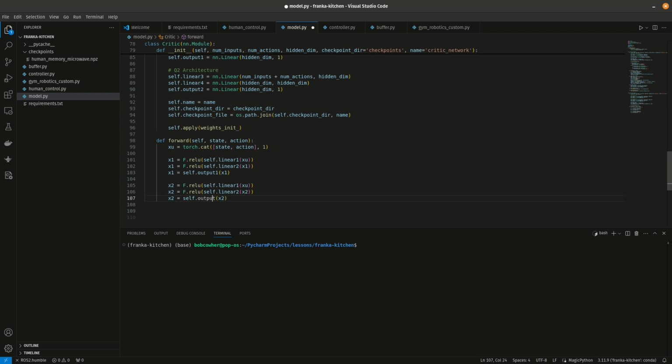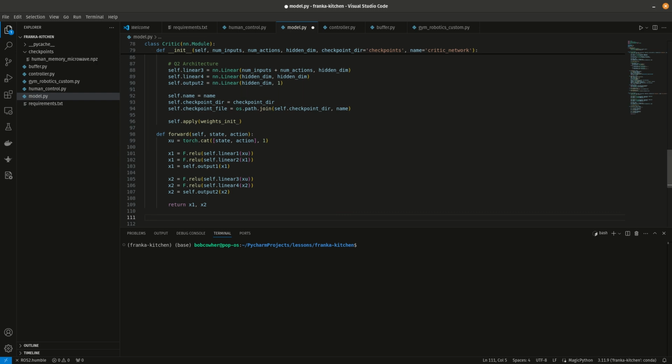So self.output2 and self.linear3 and 4. The first block should be linear1 and 2 and output1. The second block should be linear3 and 4 and output2. And then we are going to return x1 and x2.